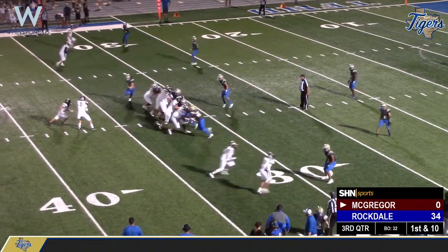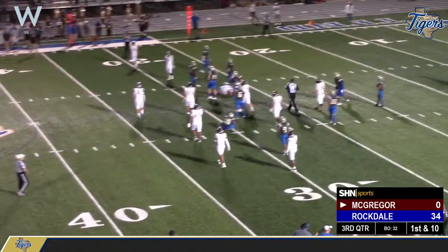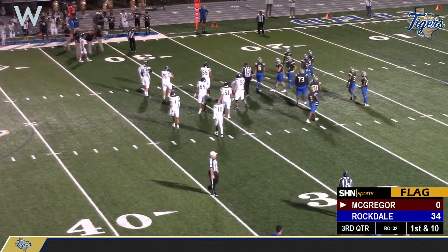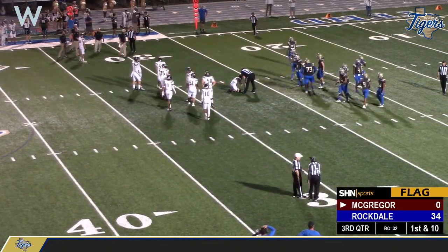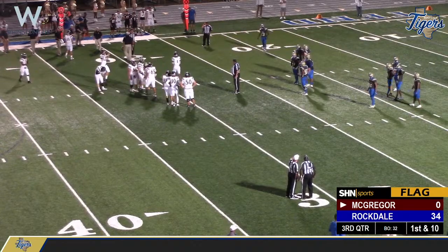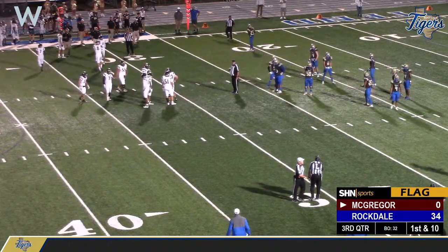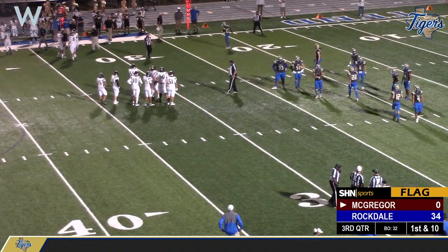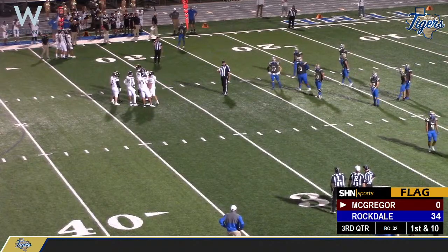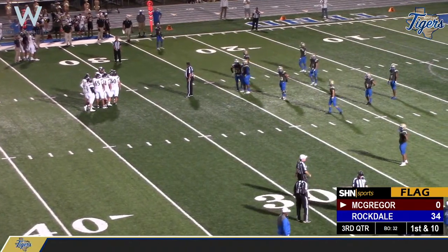And then they got a bit of a hurry-up offense. Here's a 1st and 10, handoff coming left, breaks the tackle, and then brought down across the 30, about the 27-yard line. And McGregor coaches, I think, wanted a late hit there as the running back was down. An injured player on the play, slow to get up there. And we do have a penalty flag down on the play. Maybe unnecessary roughness, looked like it. Or could have been too many men in the huddle for the Tigers. I don't know. We'll see as they sort this out.